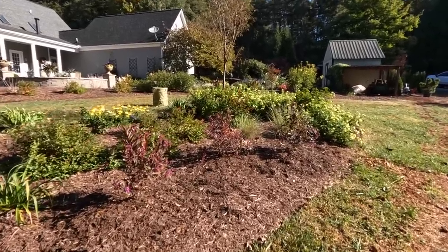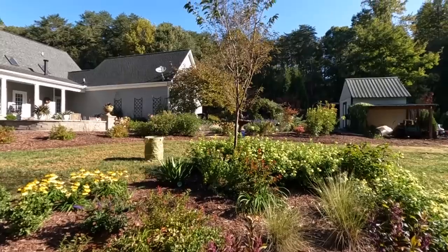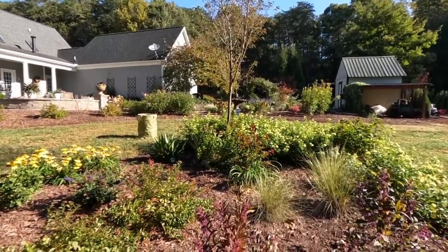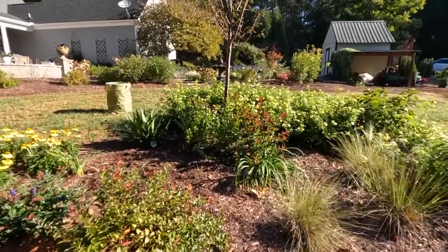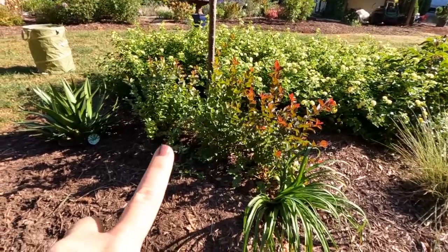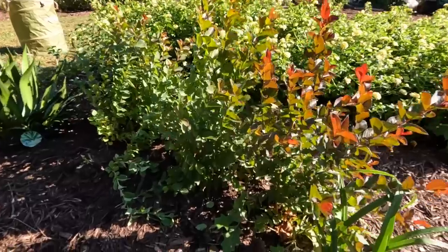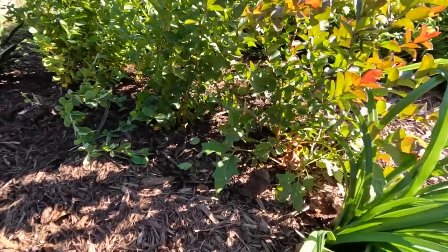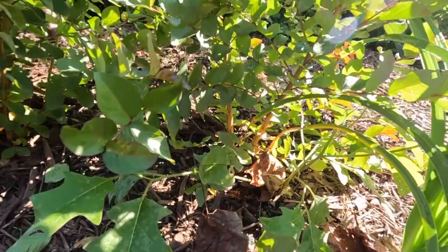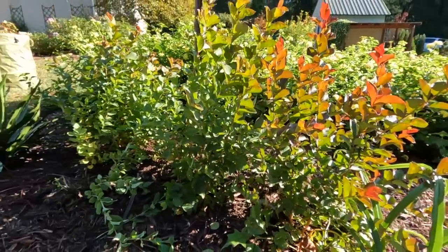Now, before we leave, there's a couple of things that I want to show you. Where we have the cherry tree, we used to have a crepe myrtle there. And if you have ever dealt with a crepe myrtle, you know that they can often send out suckers. So everything that you see right in here, all that glossy green foliage, those are all crepe myrtle suckers from the tree that we dug up 2 years ago. If we let them, they would try to grow up to be another crepe myrtle tree. Obviously, I do not want this in my flower bed.